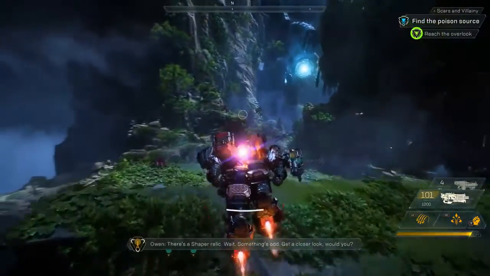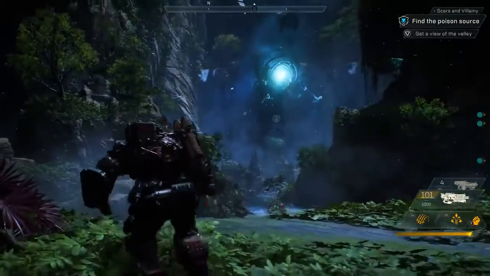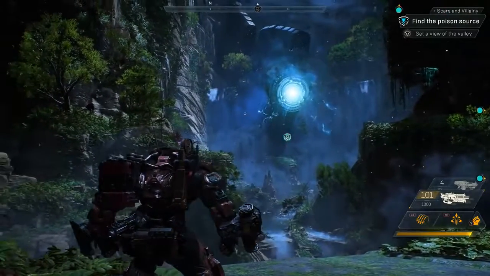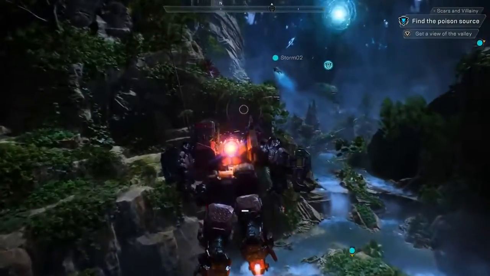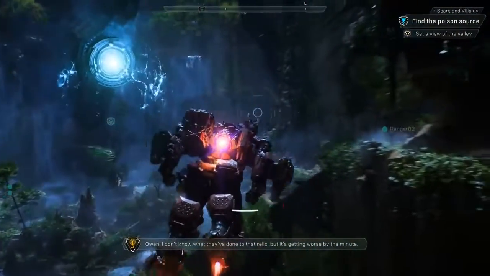There's a shaped relic. Wait, something's odd. Get a closer look, would you? Night has fallen in the world of Anthem, and the creatures that inhabit the darkness are out on the prowl. But honestly, that's a story for another day, because right now we have that giant thing to deal with. I don't know what they've done to that relic, but it's getting worse by the minute.